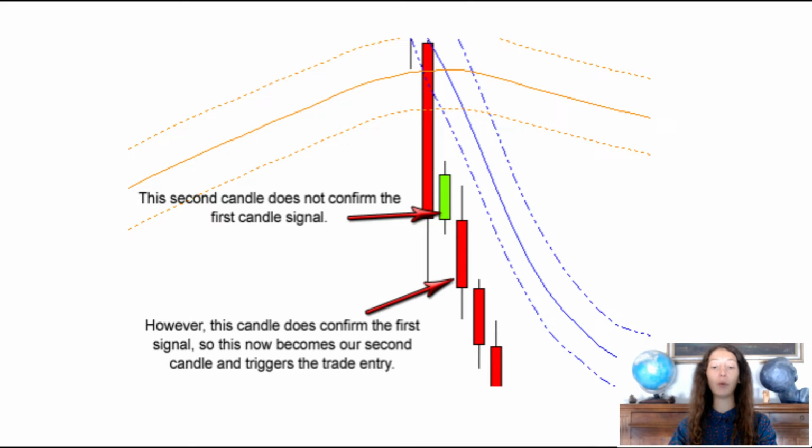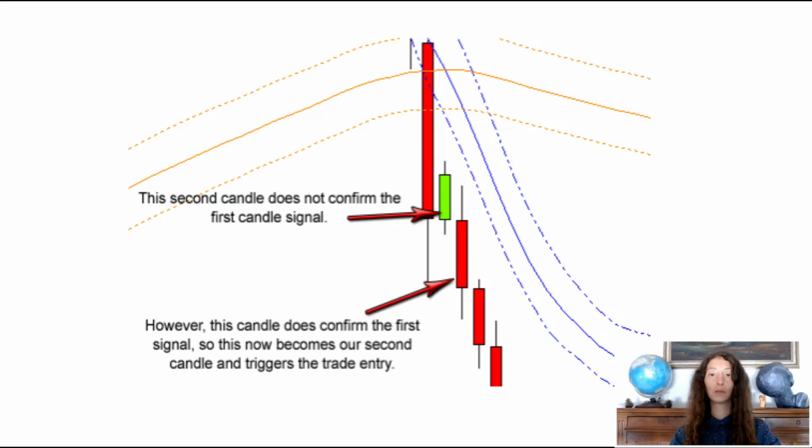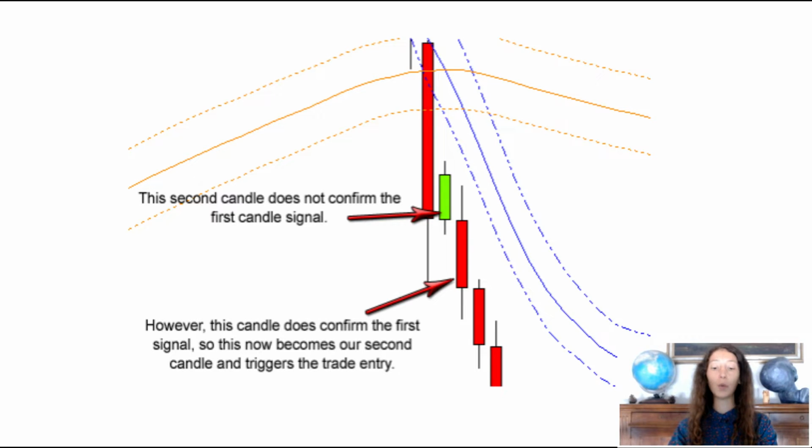You can see how this process acts like a filter. When the green up candle appeared, we didn't act, and we were potentially saved from entering a bad trade which could possibly have gone against us. However, when the next candle appeared and closed as a down candle with a new low compared to the first candle, this acted as confirmation that the new trend was indeed heading downwards, and we had a signal to sell the currency. Second candle must not be a reversal candle.